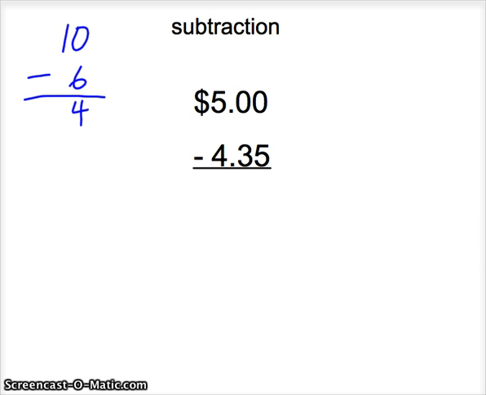The first thing we need to do is look at the pennies place. So that says 0 minus 5. Well, if we have 0 pennies and we want to take 5 away, we can't do that. So we look over to the dimes to see, can we trade any dimes to get pennies? And we don't have any. So we're going to have to trade $1. We take one of those dollars away, and we can trade $1 for 10 dimes. So we bring that over to the dimes place. So $4 and 10 dimes. Now I can take away one of those dimes. So now I have 9 left, and I can trade that 1 dime for 10 pennies.